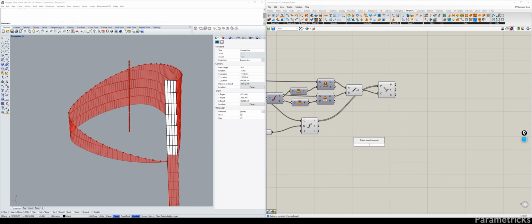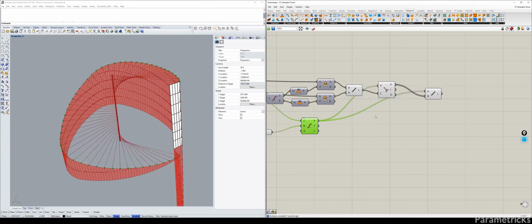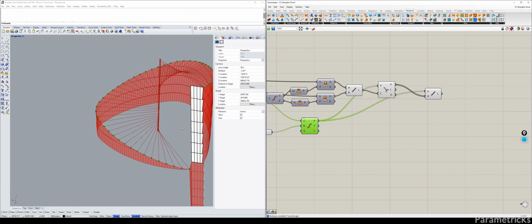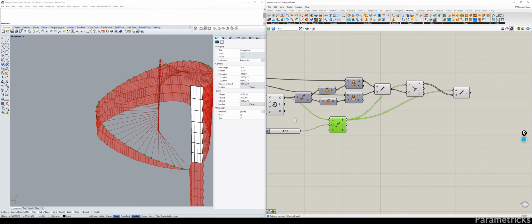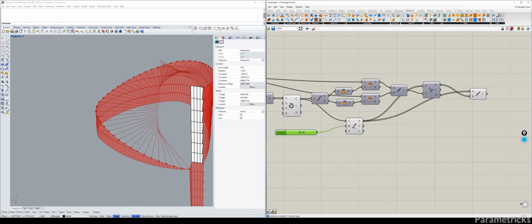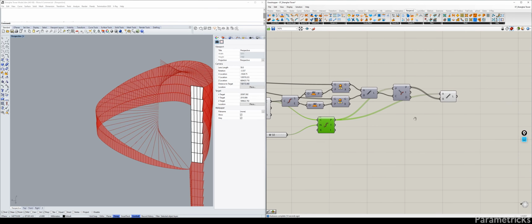Now if you want to know how that looks, we can actually copy our line. We'll start from here and then we end here. So then this is what you'll be getting. But of course, unless you want your tower to have a closed off sort of ramp like this, you could do it like that. I'm just going to hide these points also. So then you can use this to adjust how fine you want your ramp to be. So I'm just going to leave that at 50 again, so we can come back and adjust it later.